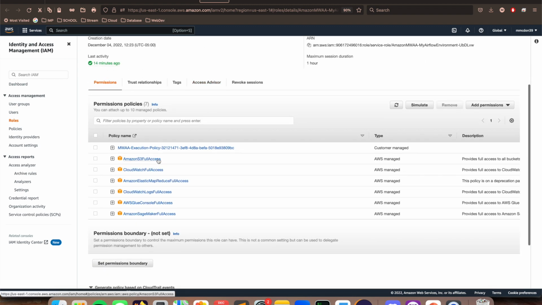As you can see, there are several permissions that I attached to this role, but there are only three that are really needed. The first one is Amazon S3 full access. Amazon S3 full access allows the Airflow instance to have full access to any S3 bucket on your account. The CloudWatch full access is so that you're able to view the logs within the Airflow tasks, and any other tasks Airflow is able to push logs there and you're able to view them. And since we're using the EMR cluster to spin up on-demand jobs, I also give it full access to the MapReduce functionalities here.